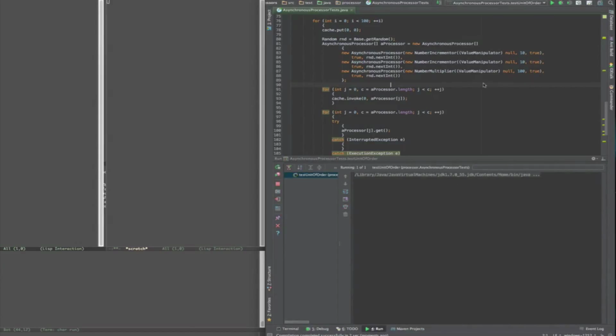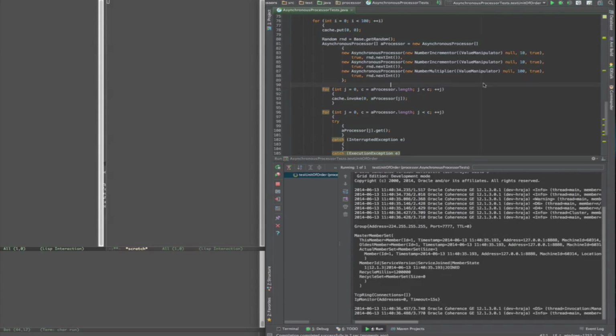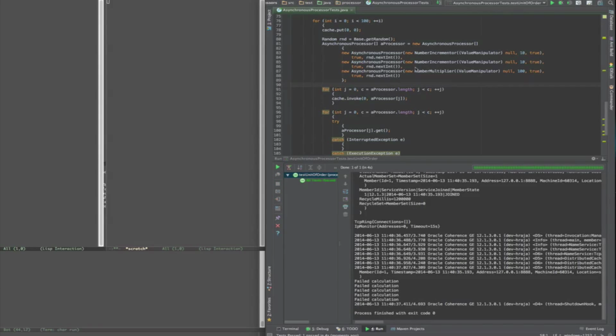Now don't forget, we're going to have many worker threads. It's going to be submitted to each worker thread, so each worker thread can execute this in parallel. And because we're executing on the same key, they're all going to contend on that key. So we've got 3 requests that we're submitting. Each of the 3 requests is going to be served by a different thread. As soon as they try and acquire the lock, it becomes nondeterministic which one will actually receive that lock first. And you can see that we failed the calculation 5 times. Now I've seen this fail 10 times, 15 times, 1 time. It's a single storage and client node, so that does have some bearing on it as well, but it's completely nondeterministic the order in which this can happen.